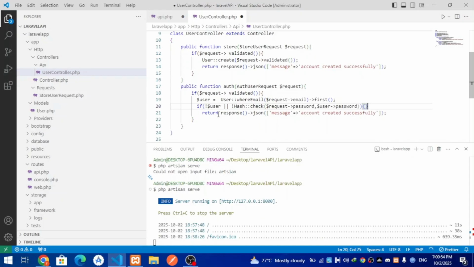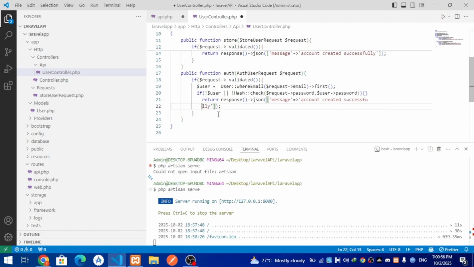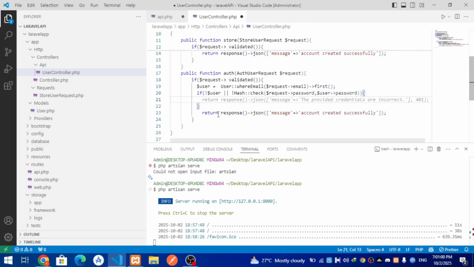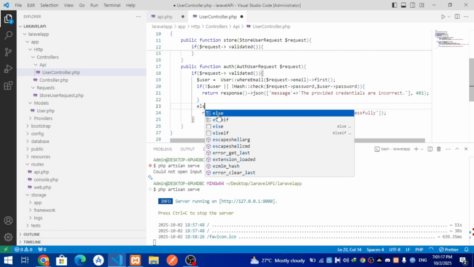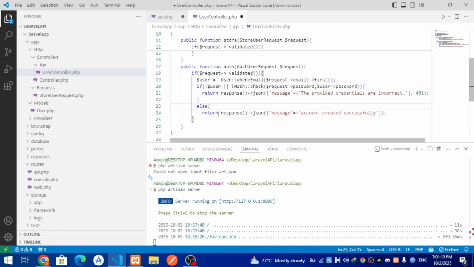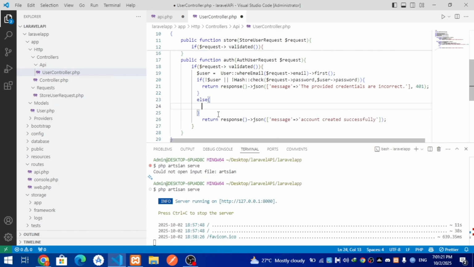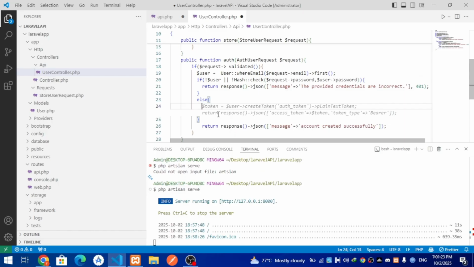After that we will respond with a message that if we don't have the user email, then the credentials are incorrect if the email or password is mismatched. Else we are going to generate a token.